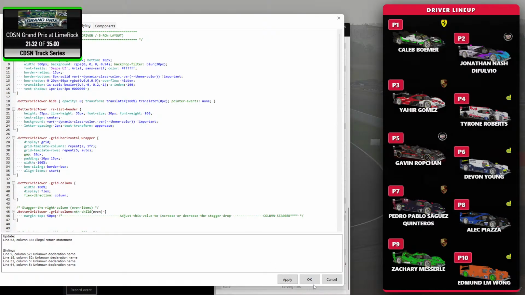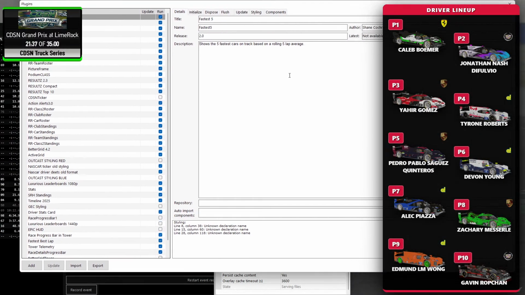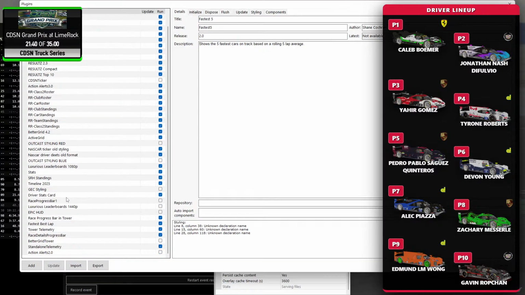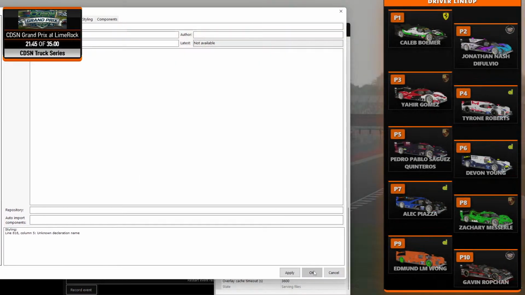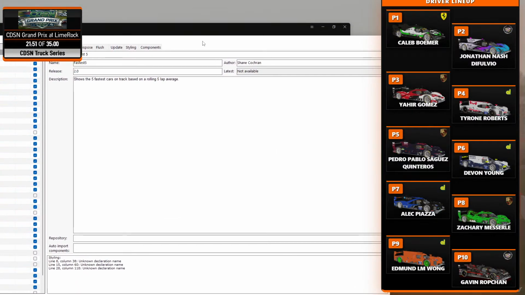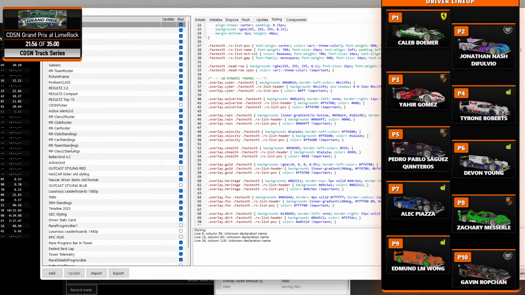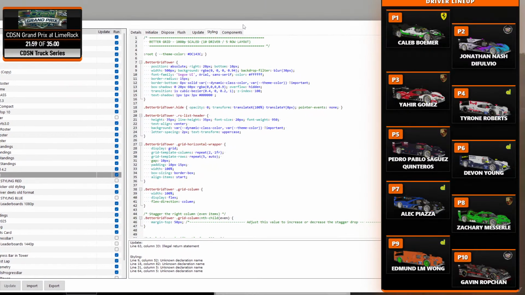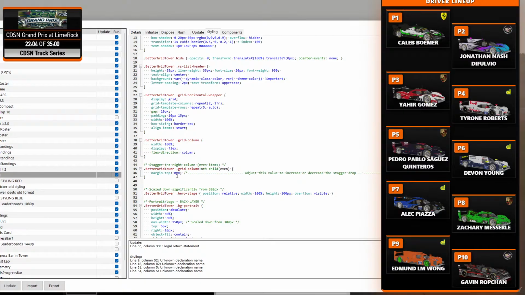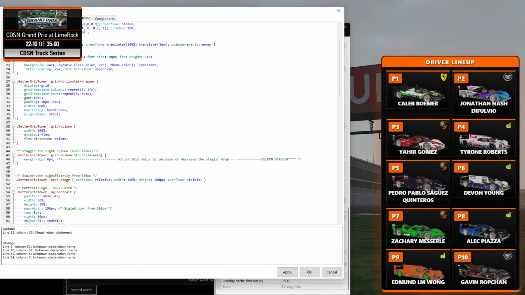I like to run my usual style overrides with this for my GEC league. Let me turn those on and have it match my tower and everything else with that nice GEC orange. And again, you can customize this to your heart's content to get it to look just how you want it to. I try to add as many CSS options in here as I can. Let me take that stagger back out. I prefer it with no stagger, but I know plenty of people like it that way.